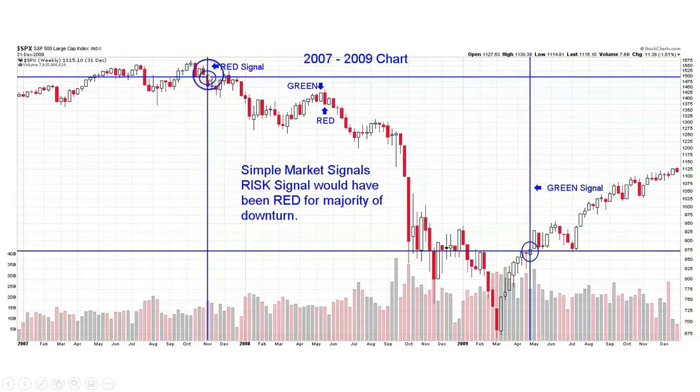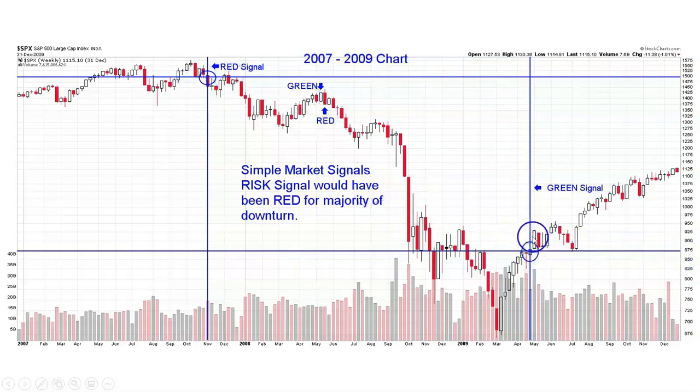Now let's take a look at the bear market from 07 that ended in 09. You can see here that the risk signal would have turned red right around 1500 on the S&P 500, and it would have been red for the majority of the downturn. We did have one short green signal right here that lasted one week, and then the market rolled back over, so maybe you would have had a small loss here. But that's just the way any type of protective system works, guys. Again, you could have got out, or went to cash, or done whatever you wanted to do right around 1500 to protect your portfolio, and you would have had a green signal come out around 875 on the S&P 500 right here in 2009.